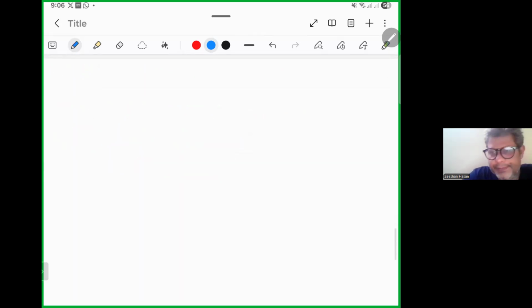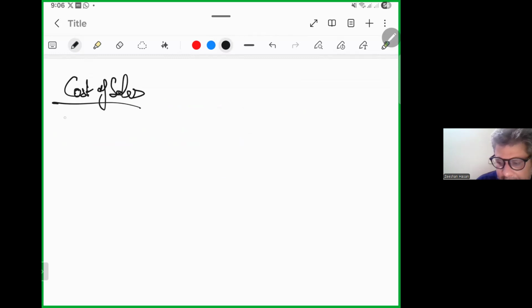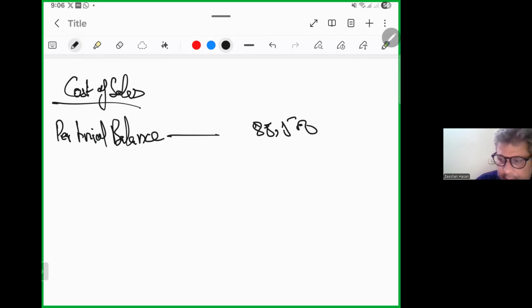Now we are done almost with all our workings except for the current tax, which we will adjust in our income statement and all. Let's do one additional working, which will be for your ease. That is for the cost of sales. We are already done with the depreciation and all. Okay, so as per trial balance, 88,500.